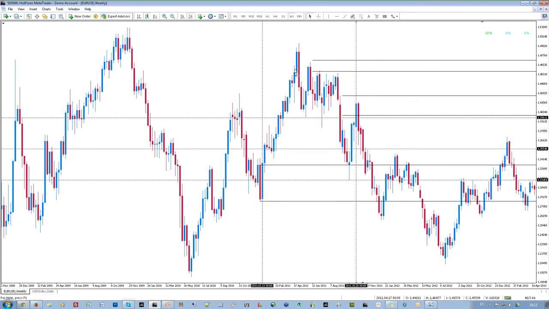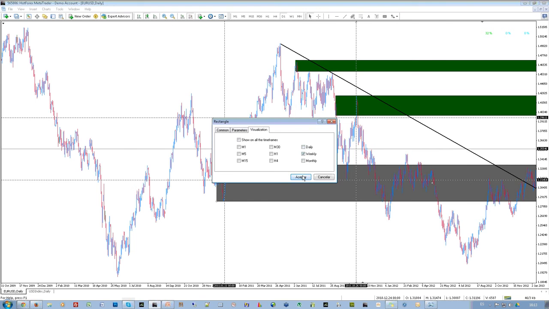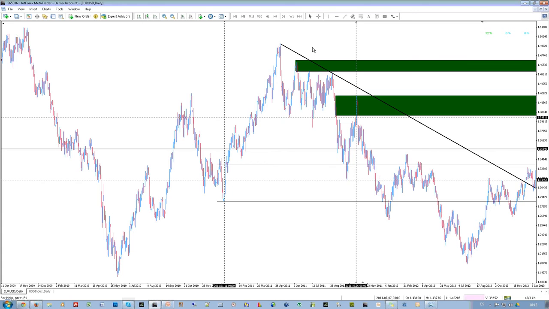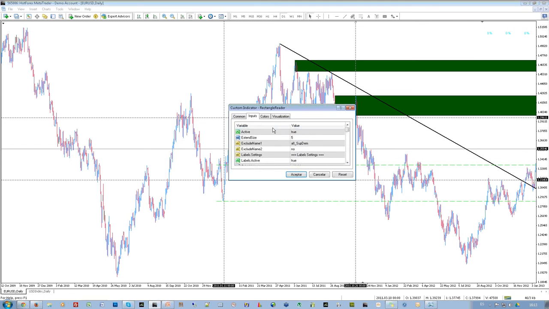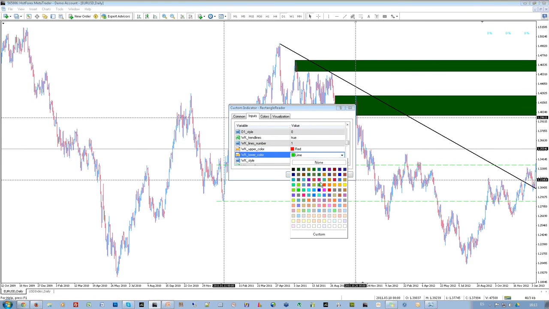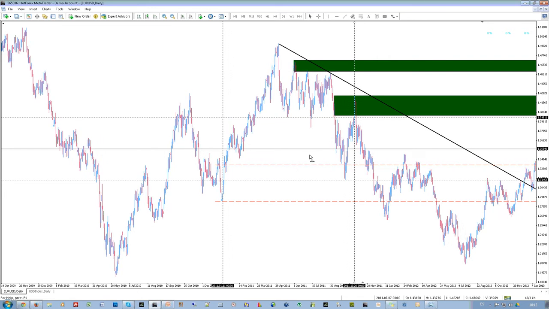Since the market is closed, I'm having problems now with all these zones. This should be on the weekly, not the daily. Right there, exactly like that. So that's the weekly. So in the indicator, I will go to the weekly now and change the style. I will make it red, for example, so we know that there are weekly areas.